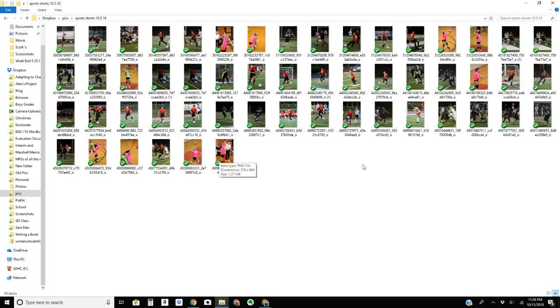Now what I do is I go through all the albums and just keep dumping them in here, dumping them in here, until I get them. Sometimes I get too many, and I have to cull them out. I have to come down and make decisions. Rule of thumb for that is I try not to get too much of the same student, and I really try to get those nice action shots.